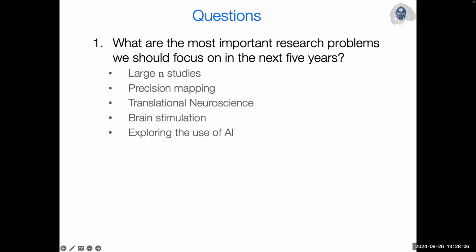I'm a big fan of brain stimulation because I'm a big fan of causality, and I think that's one of the best ways to do causality in the brain. And then also exploring the use of AI. This could be like 500 different things, but some things AI is going to be really good for. I think segmentation is an example of something like that. You were talking about normalization. Recreating these algorithms in a more efficient way is something it's probably very good at. Some of the other stuff, like predicting depression, I don't think it's going to be very good at because we don't have enough data and it's too noisy. So where are the limits for AI and what are we doing?